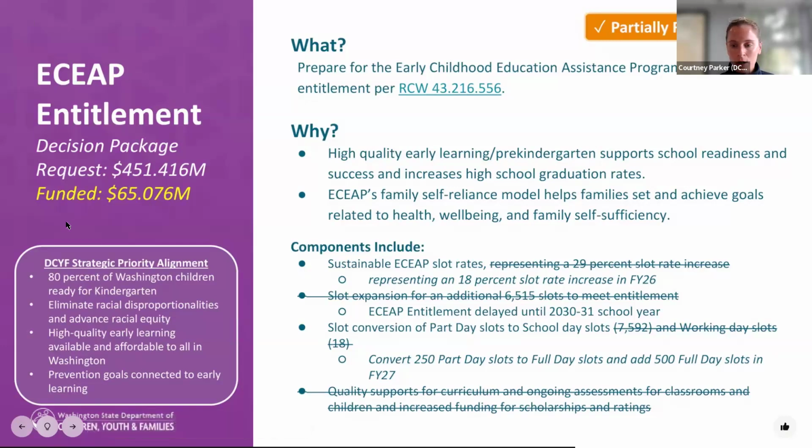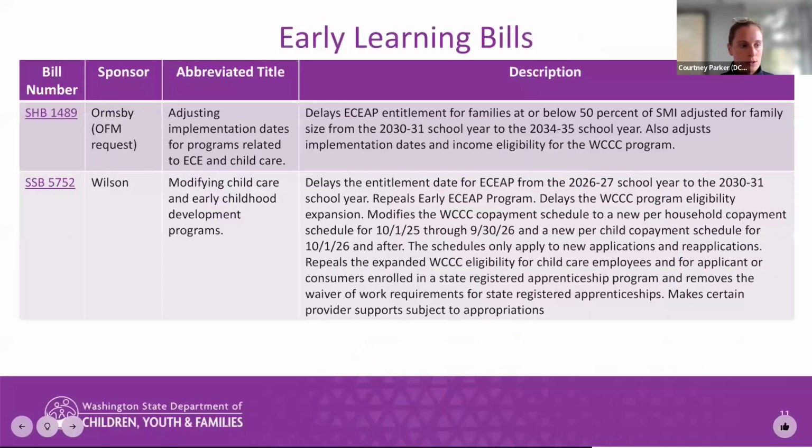All right, I think we can go ahead and move on to the early learning bills. And I would also like to note that I have categorized these a little bit differently than in previous presentations, where they were in the order in which they were introduced. These are more by theme. And so on this first page, we have Substitute House Bill 1489 and Substitute Senate Bill, which is actually now engrossed Substitute Senate Bill 5752.